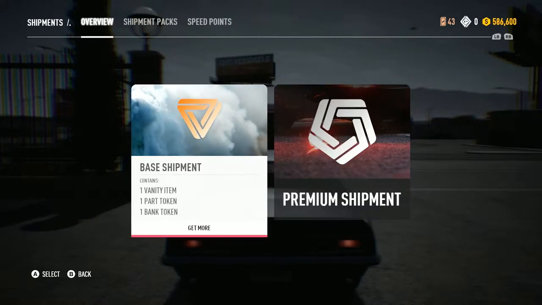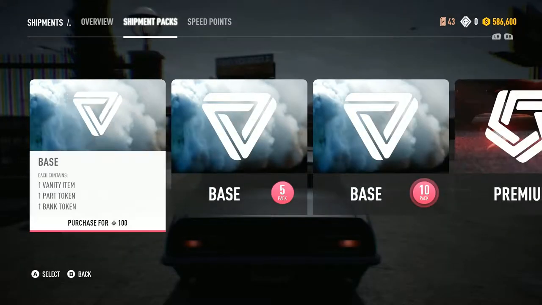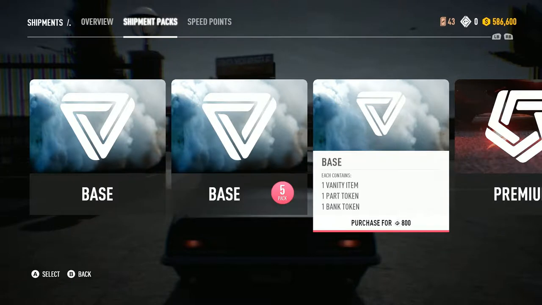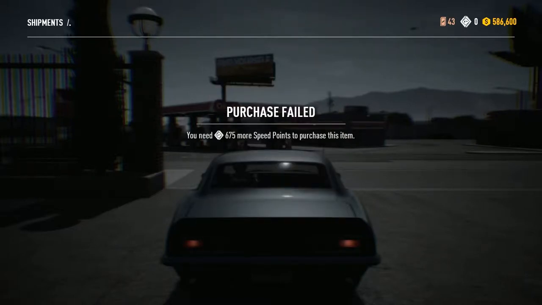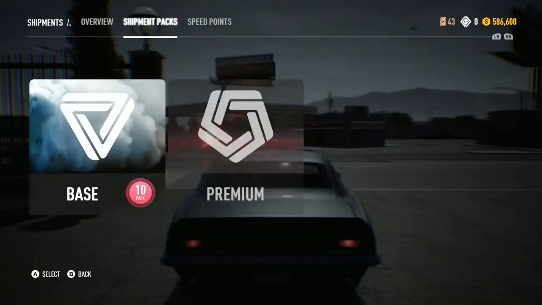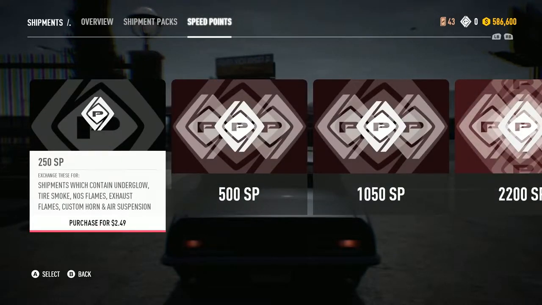Alright, now what's the premium shipment here? And what is this? A 5-pack purchased for 450. I don't have any 10-pack. Let's hit purchase, see what happens. Purchase failed. And how do I get those? Speed points. Aha, here we are.